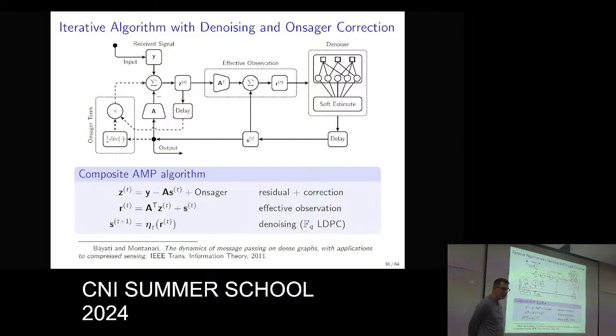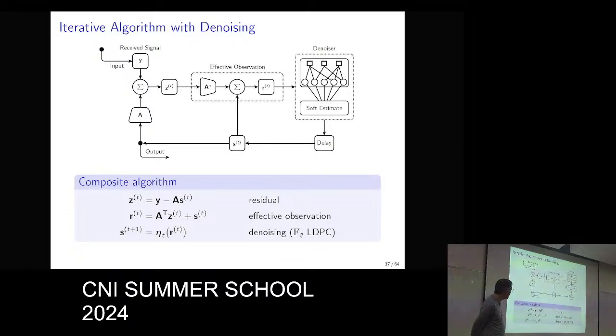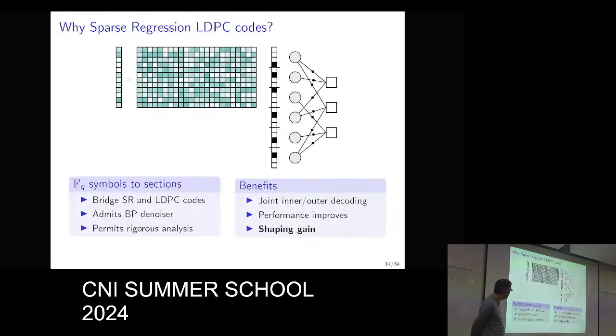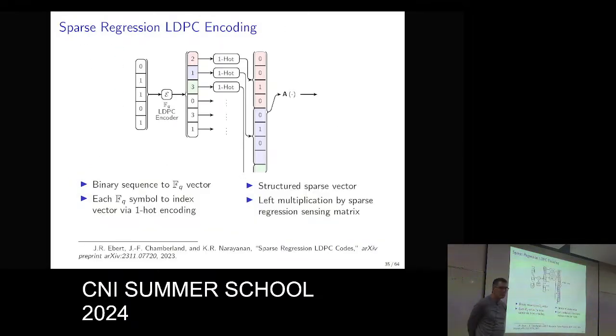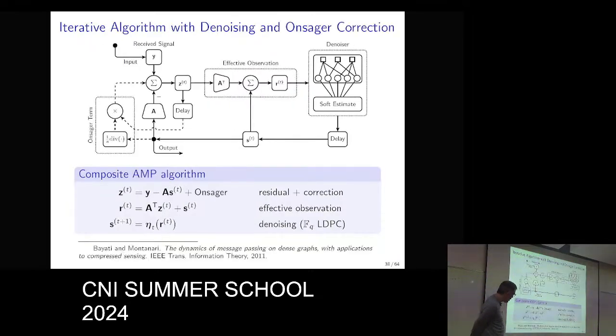Now, you have a vector where you divide into blocks, and each block has only one active element. So, how do you decode using AMP? Are you taking each subblock and running AMP on each of them, or do you give the whole vector and AMP recovers? Yeah, so now you're ahead of what I was going to say.